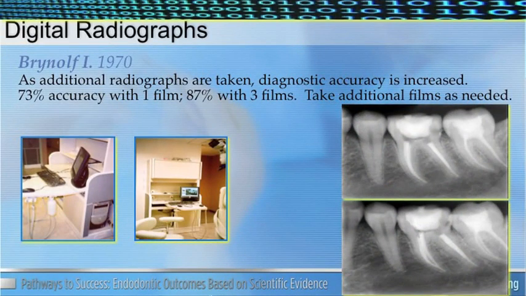We have to have better radiographs. Remember, we always get fooled. I just showed you a case where we had the mesial root and we all forgot about the distal concavity. People are always worried about taking radiographs. Well, I did something a long time ago, and so did Brinoff. The first thing I need to mention is Brinoff in 1970 showed that your diagnostic ability gets close to 90% when you have three films.